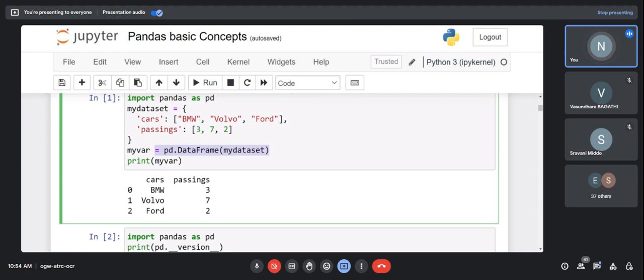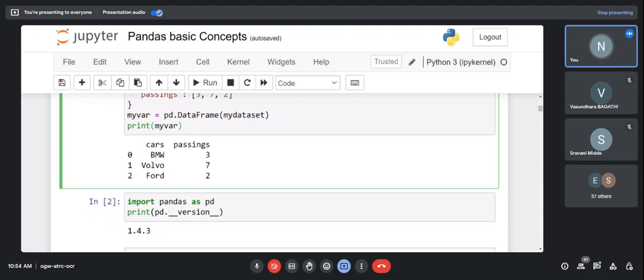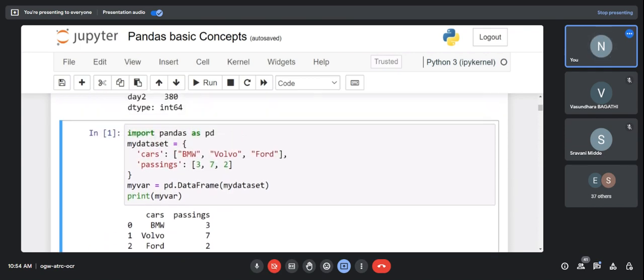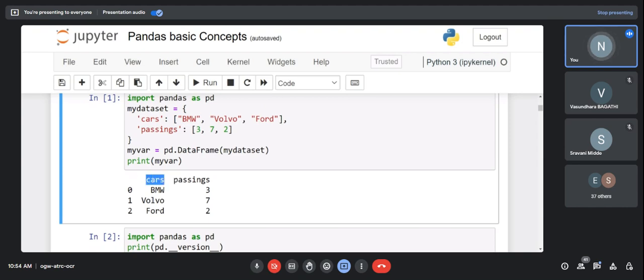So you do not have to make any hard and fast efforts to create a dictionary, or to create a data frame, or rather to create a series. Just use these methods, data frame. It will convert it into this structure. That means rows, columns, and these are the index values 0, 1 and 2. So it's a data frame with the two features, car and passings, and these are the values.